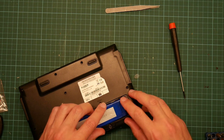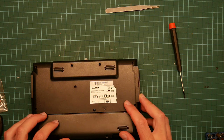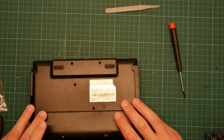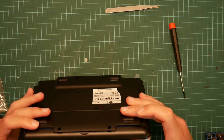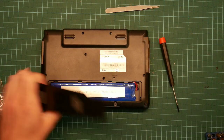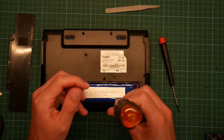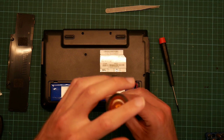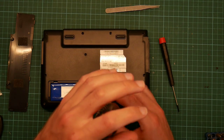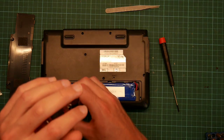Batteries are really awkward to deal with because you can't turn them off. This battery probably still has charge in it. Maybe not very much. But you have to be careful. Same with solar panels. They're always on. And I have to undo these screws. And you don't want to short them. You don't want to apply the voltage from the battery or the solar panel to the wrong thing. So you have to be pretty careful with them.